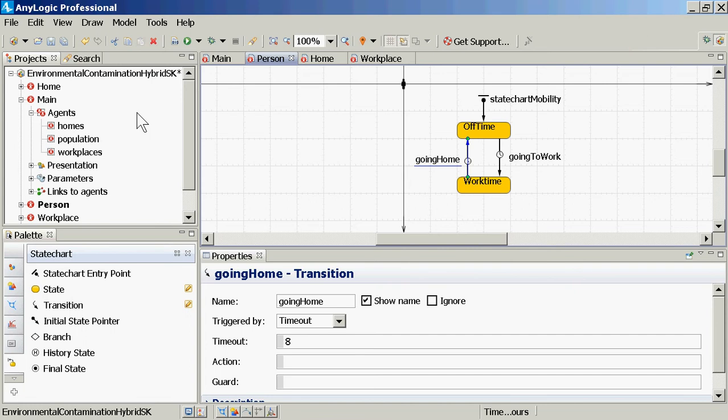Oh, this is grim. So let me ask you Socratic questions. So, ladies and gentlemen, suppose we wanted to associate each person with a home and with a workplace. How could we do that? And suppose we wanted to tell them at the time they're created, to tell them the information on what their home and workplace is. What would we use? Parameter. Parameters do two things. They code the information and they communicate it from the point of creation. So we're going to create two parameters.